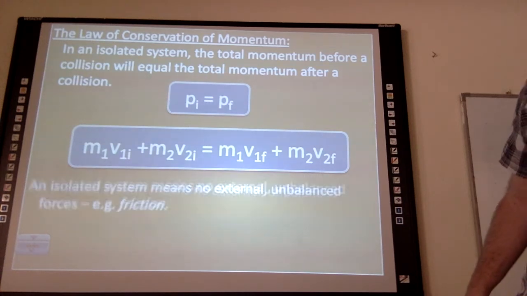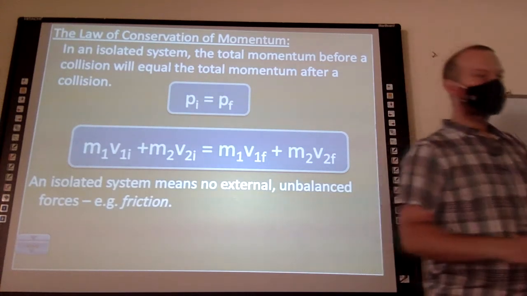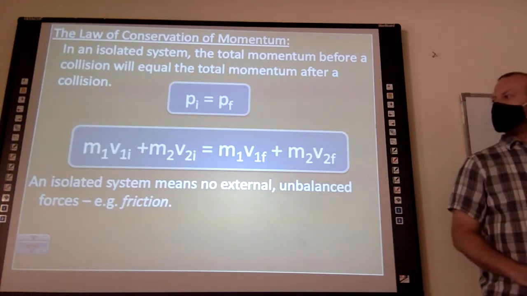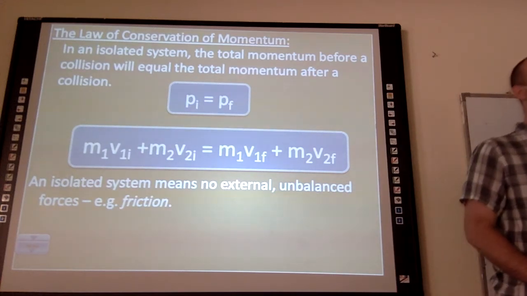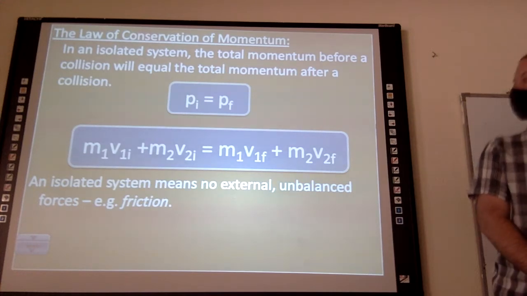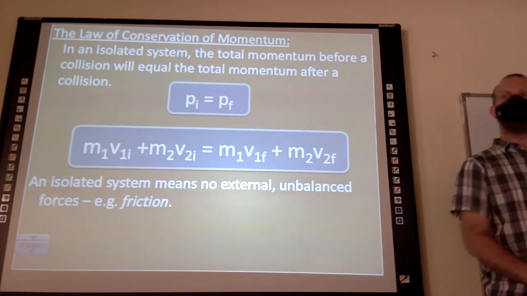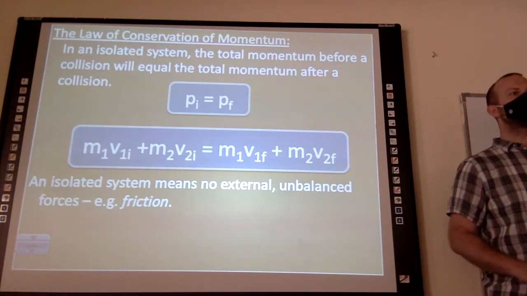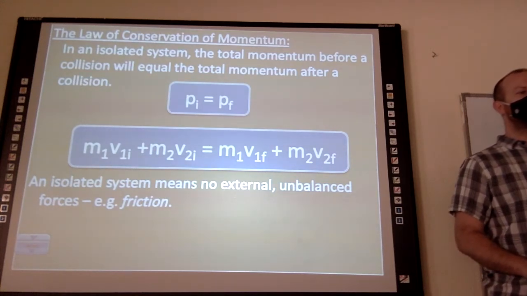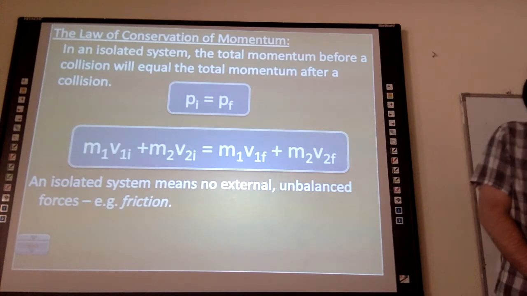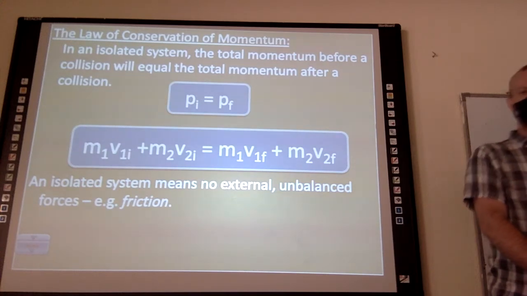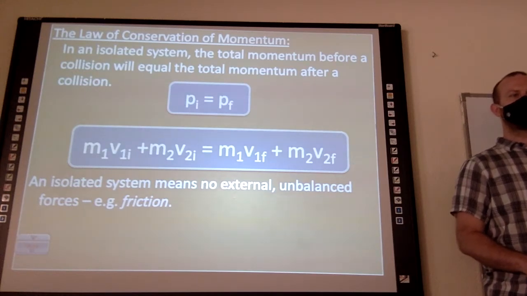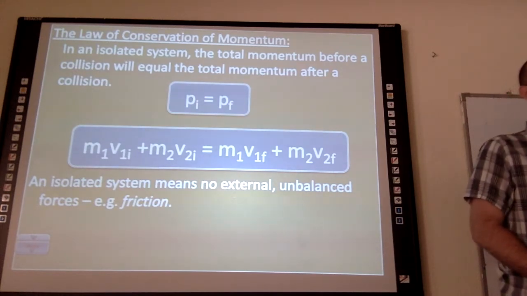So like I said, isolated system, we're going to be using those. We've got no unbalanced forces going to be dealt with. So no friction is going to be in this case. You're not going to lose energy like we did in the last unit. We're just going to deal with conserved or isolated systems. Give you a sec to write that down.